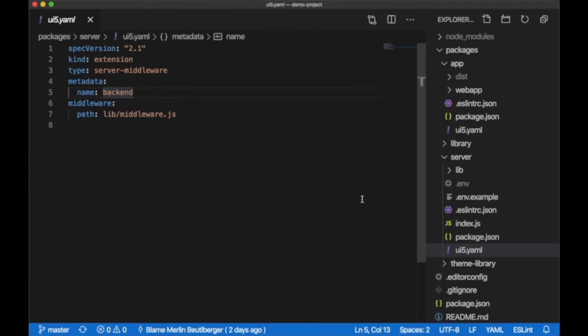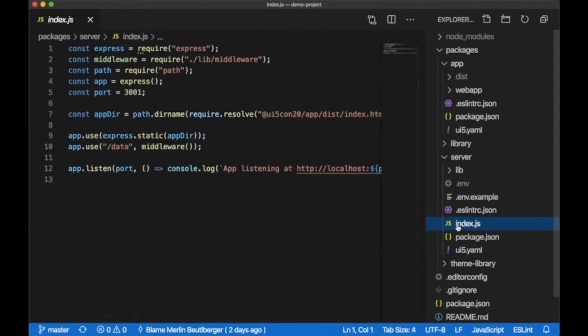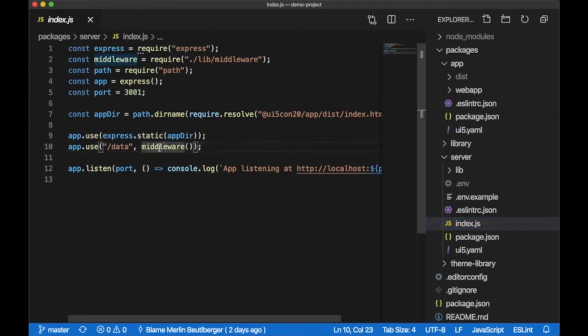And the second mode to run the server is to run it standalone. So we create a standalone Express server and just mount the middleware directly, along with a static serving of the dist folder of our app.